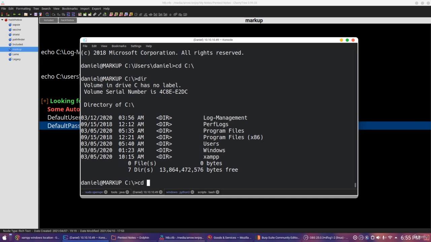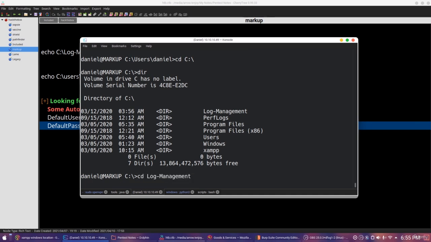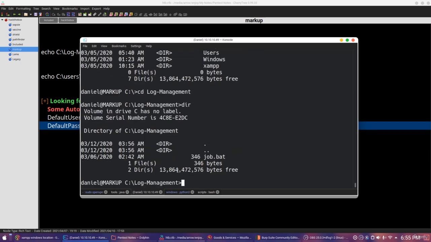So let's go to that Log Management. You can see there is a batch file. Now let me view the contents of the job.bat file.